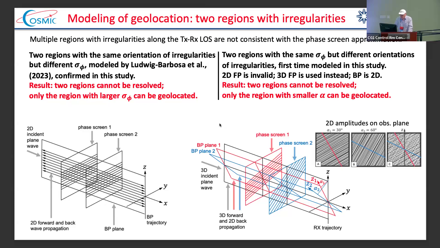What if the approximation by a single phase screen is not valid? Here are two examples. The left one was investigated in a study by Ludwig-Barbosa and co-authors and was confirmed in this study. If we have two regions with irregularities — for example, two bubbles with the same orientation of irregularities — then if we apply backpropagation, we cannot resolve them if the strength of irregularities is the same. But if the strength is larger on one of the screens, characterized by sigma-phi, regardless of whether it is closer or farther from the receiver, only that region can be resolved and the other cannot. Our goal was to investigate another case where irregularities are misaligned. In this case, two-dimensional forward propagation doesn't work — we need three-dimensional. Backpropagation, of course, is always two-dimensional.